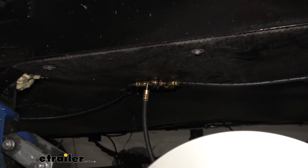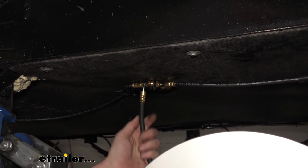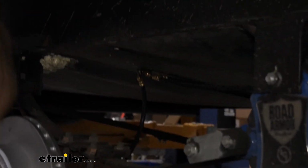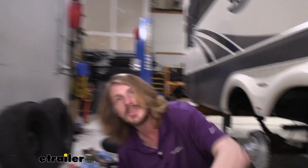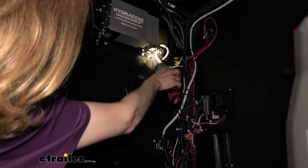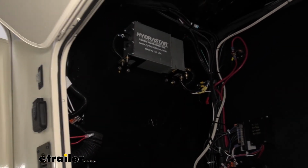All right, go ahead, Joe. All right, so the system is now deadheaded. We are fully pressurized. No leaks here, no leaks there, no leaks at our 3-way, no leaks here, and we can see the other side calipers, nothing's coming out of those. So the only thing we have to check is our actuator there at the back. Make sure there's nothing leaking out of the back of that system, and we're good to go. And we have no leaks right here at the back. Everything looks good there. We can insert our pin, and we're ready to put our wheels back in place.